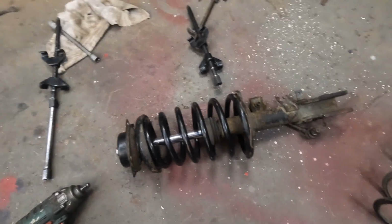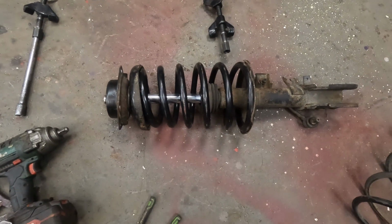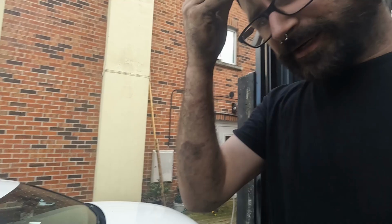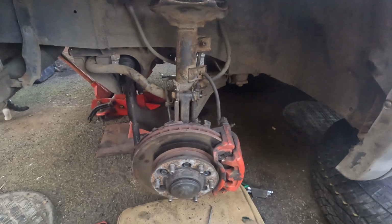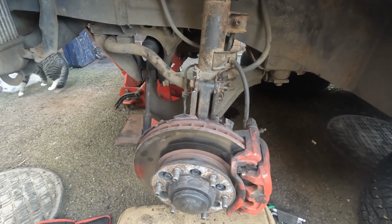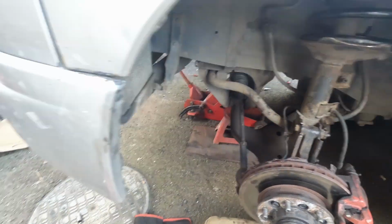Well, there we go then. That was absolutely terrifying, but it's on there. Only one more to do now. Okay, so we have this back together again. Just went back together the same way it came apart. So that side's all done now. Still need to do the camber and the tracking. Probably going to adjust it if it's going to lift it up too much.